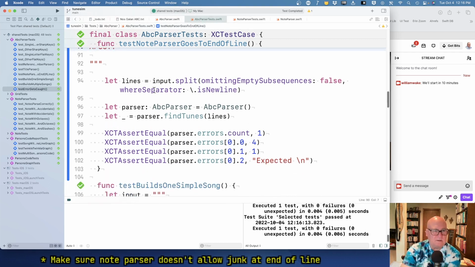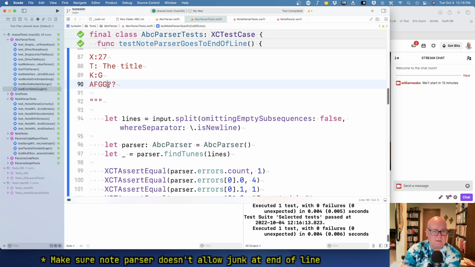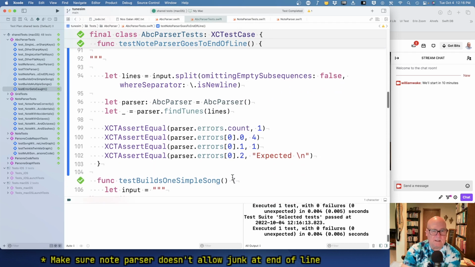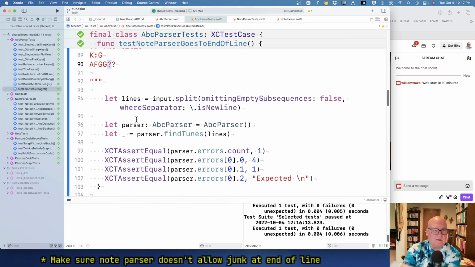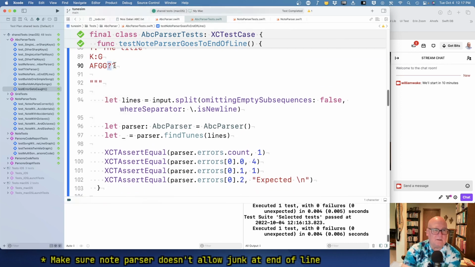I don't think notes is gonna match this, so it's saying it's got an error. I guess it's identifying the error. Okay, if I take this out, I guess I'm okay.